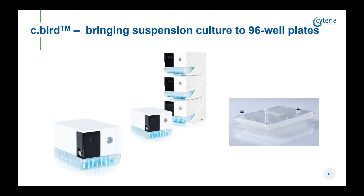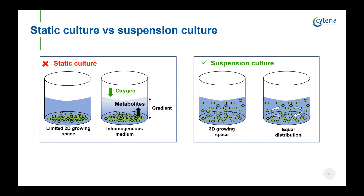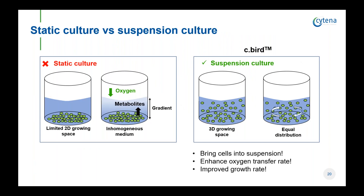In the second part of the talk, I would like to introduce you to the Seabird system — one of our latest developments. It is a system that brings suspension culturing from the beginning of the CLD process and can be easily integrated into common cell line development workflows. One of the major issues during early culturing is that during the first weeks after cloning, cells are cultured under static conditions. These conditions do not match the culturing environment the cells experience in later stages of the process and during production, which can lead to instabilities, and once a critical cell number has been reached, oxygen supply could be a limiting parameter.